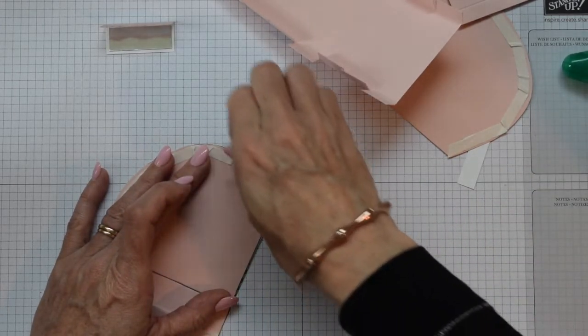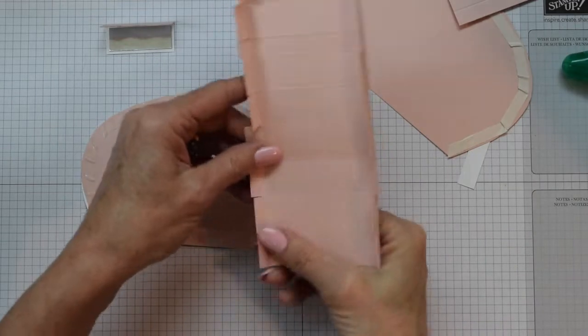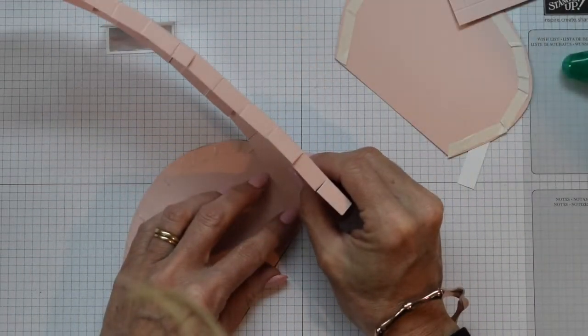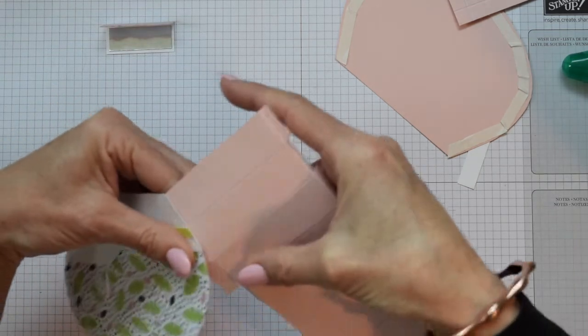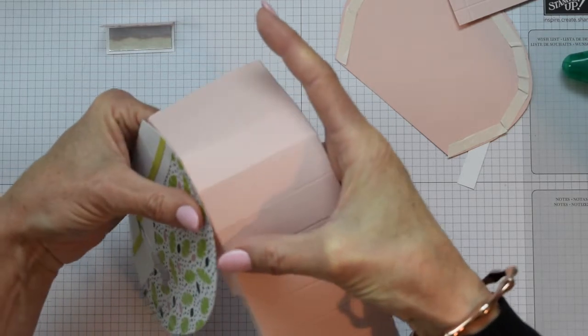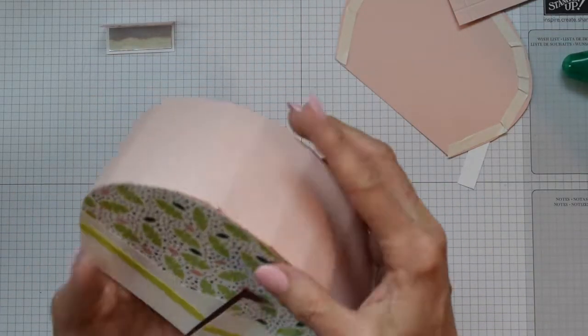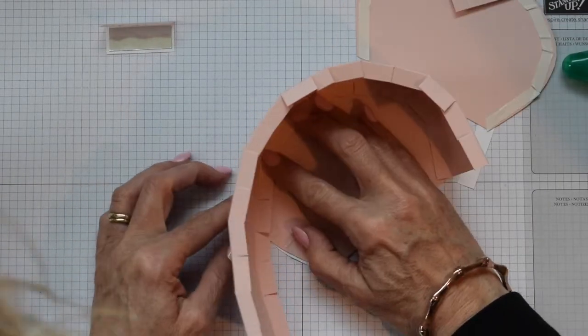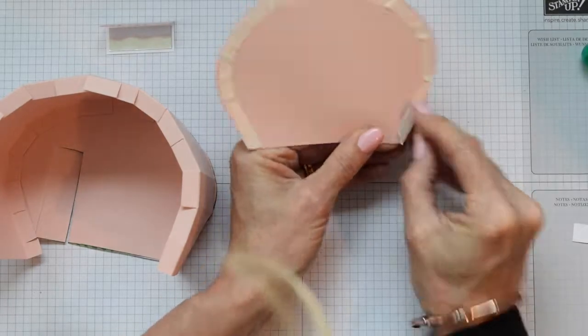Take off that covering on the tape and we are going to put the actual roof panel on. You start off with putting the very beginning of that roof right on the edge and you're basically just going to feed it around, gathering it in and crossing those pieces over until you have gone all the way around the piece. Just pop your hand in and move your fingers around it - it does go together very easily. Then with the second piece you're going to take that off and work with it.